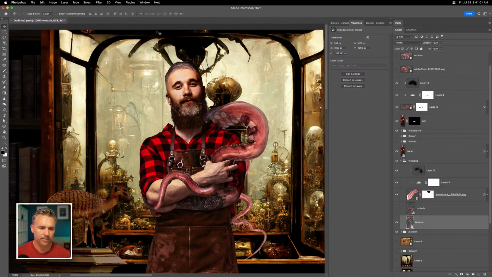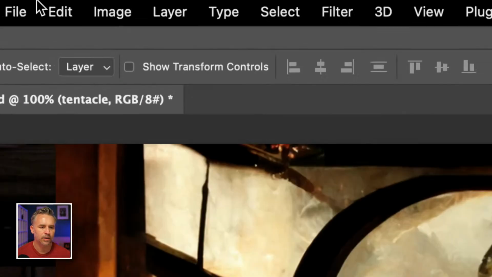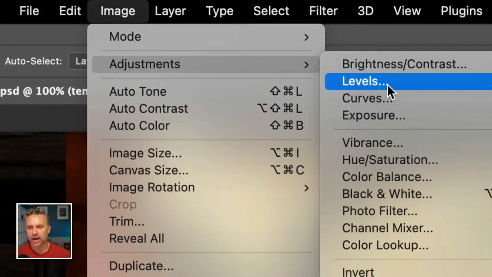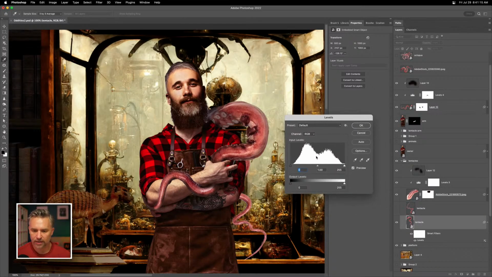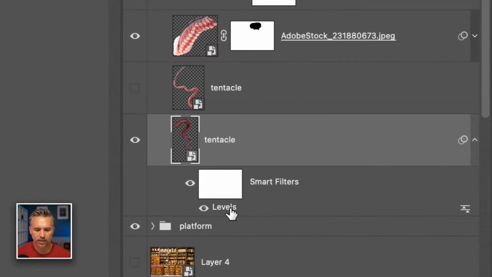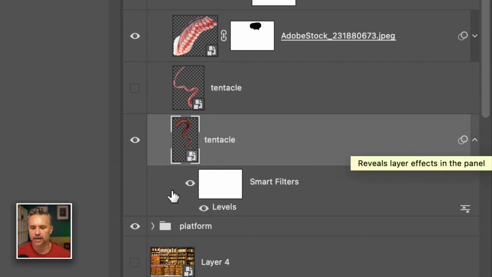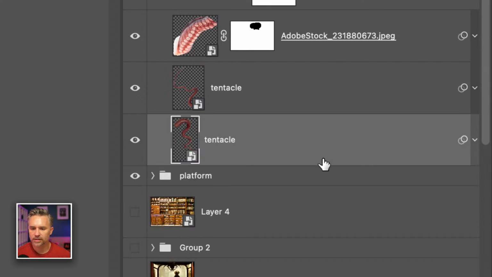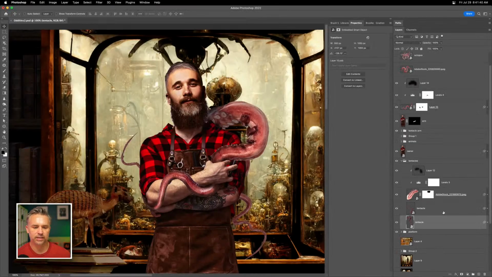What I'm going to do is just Command L. More importantly, I'll just show you right up here. On the image, you can add levels this way. Watch what happens when I do it this way. Adjustments, levels. It brings it right up for me to immediately adjust, which I love. Drag that down. And look, it puts it right in here. So it's still a smart filter, but now what's nice is I get to tuck that away. And I could also grab this, copy it to this one, but they're all nestled away, and it just cleans up everything, right?